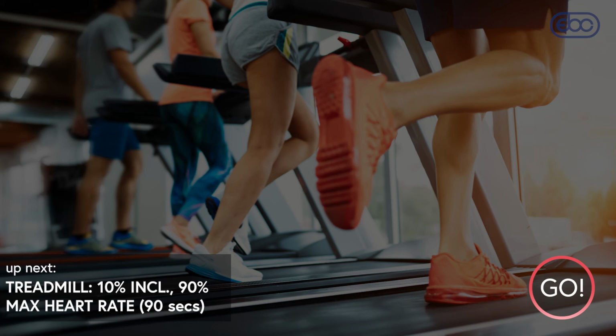8, 7, 6, 5, 4, 3, 2, 1, and you're back on. Now, again, I said before you should be at an 8 or 10% grade. Whatever you did the last time, see if you can increase that grade by at least 1. Even 2 if you want to. There we go. Challenge yourself here.